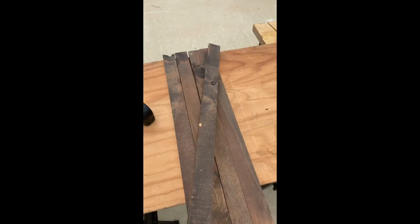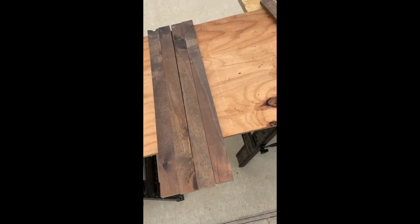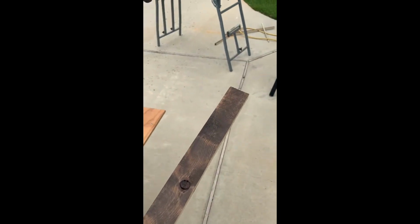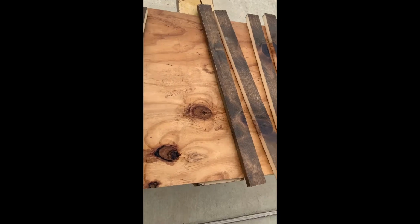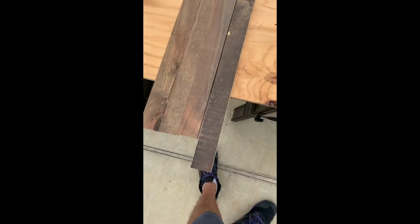Actually, you know what? This one still needs to be cut some more because it was a different board than those, so they were a different length. So I'm going to have to cut it a little bit more. It's not quite 30 inches, as you can see. That's the trash board. I'll just cut a little bit more off of that one.